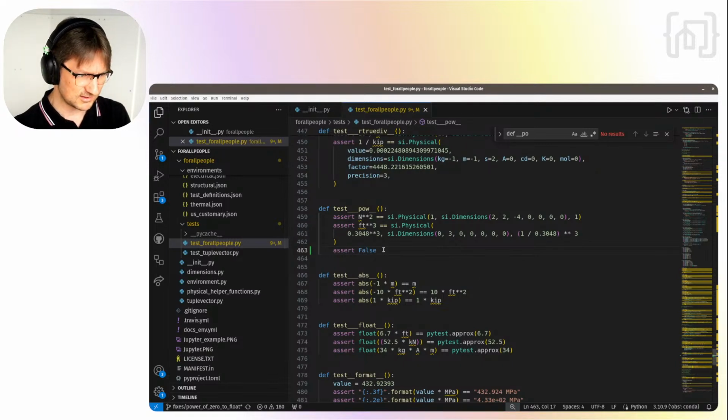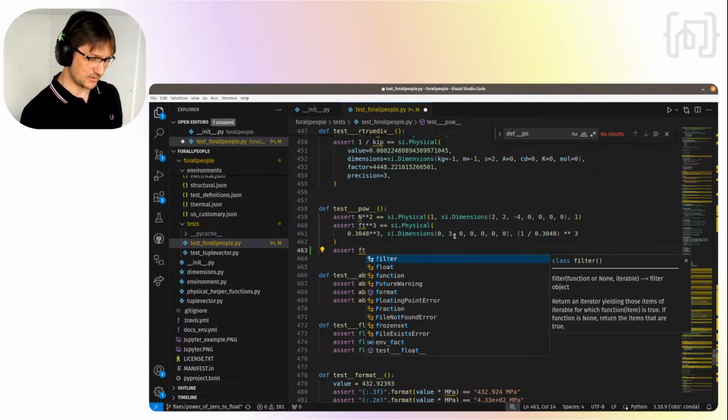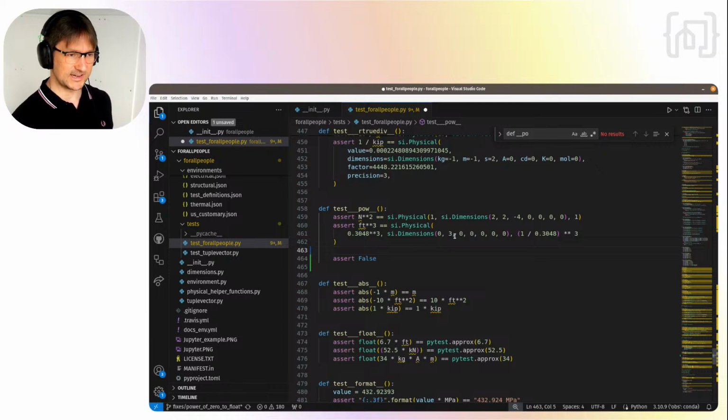And now let's check out that behavior. Foot to the power of 0 should equal 1. So let's do this. I'm going to do this assert false. And when you've got a failing test in PyTest, by default, it will print out anything that you've got printing here.